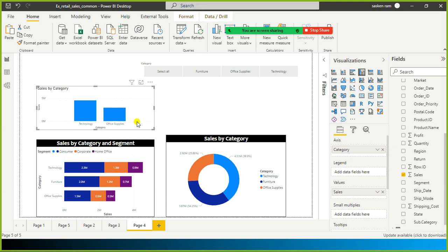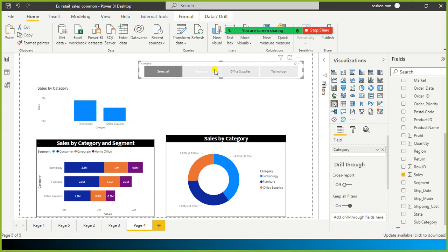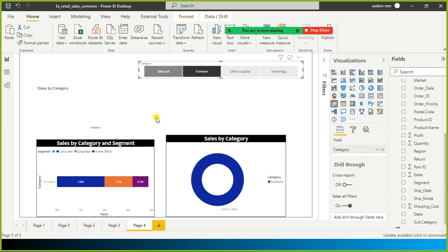You can apply a filter to a specific visual using filters. Filters are different from a slicer. Remember this, in the interview they'll ask you: the filter is different from a slicer. In this one, it is not doing cross filtering, isn't it? I don't want the cross filtering to be done. Look here, it is not doing the cross filtering. But if I select furniture, what happens? Furniture is applied to all the other visuals, but here it disappeared, right?